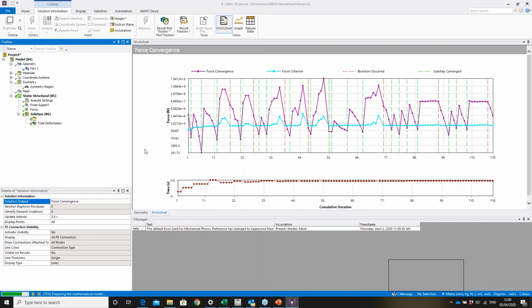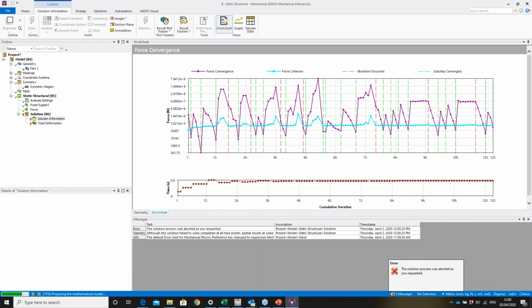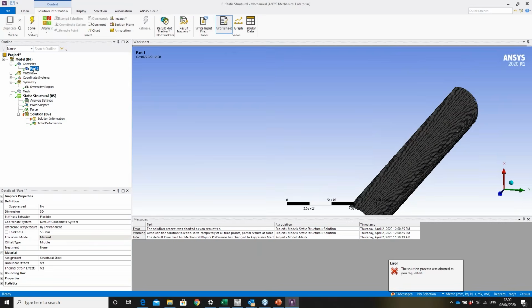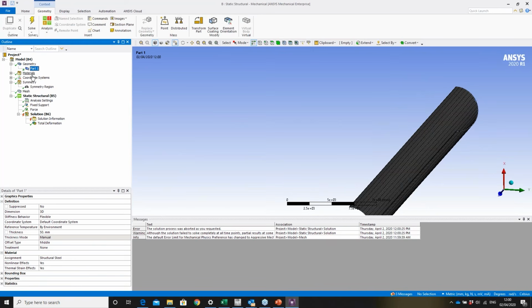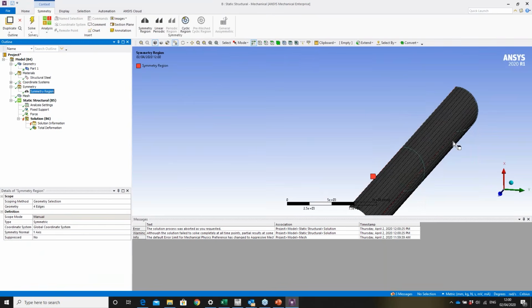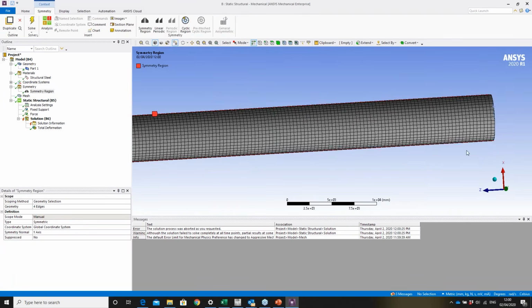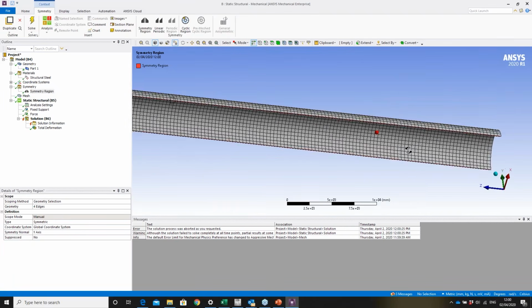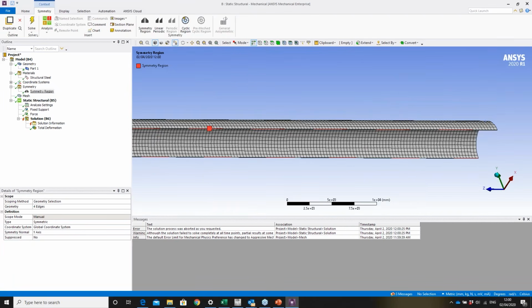I'm just going to revisit my settings. So we've got structural steel, which is nonlinear. We've got a symmetry region, which is in the Y direction.